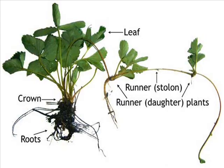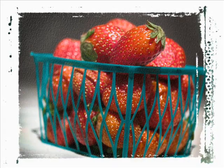Runners are stems that grow along the top of the soil. They can grow as far as 3 feet from the mother plant, but normally stay between 6 and 18 inches. Once the runner has found the optimum growing place — a place with plenty of sun and water — it sprouts a bud. The bud will grow and mature, forming its own root system. Once the bud has formed a root system capable of sustaining the new strawberry plant, the runner begins to wither and die, leaving a new independent plant that is genetically identical to its mother plant.